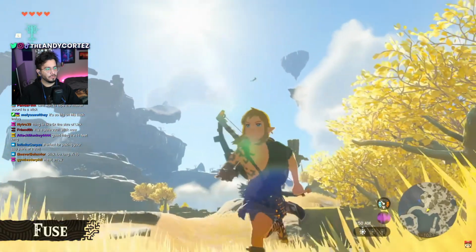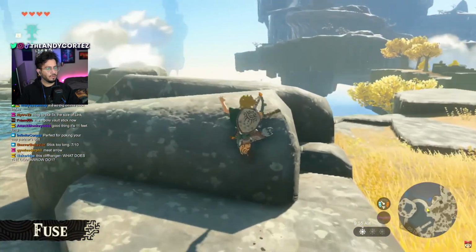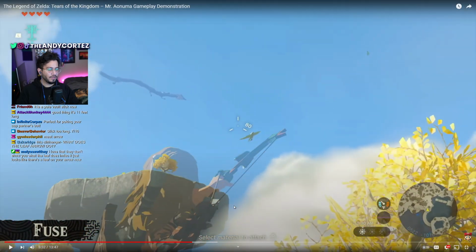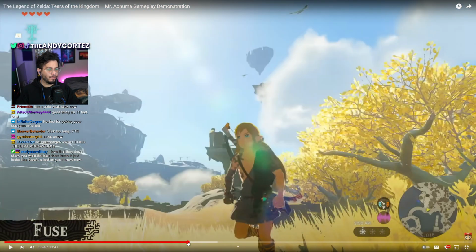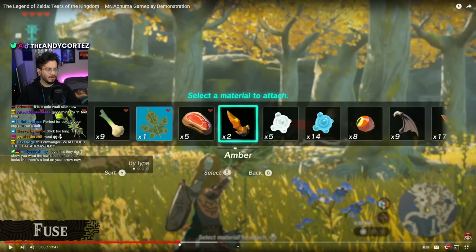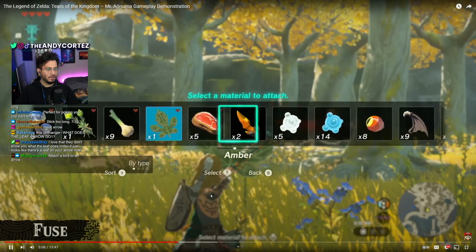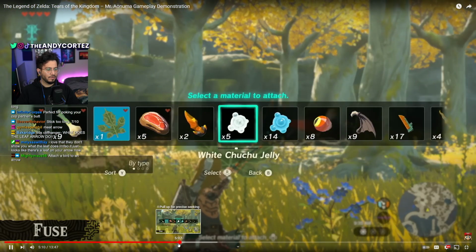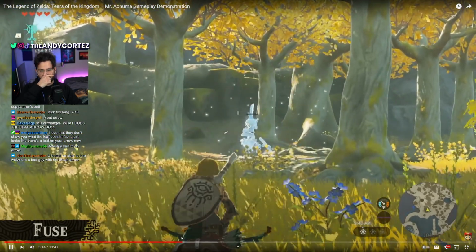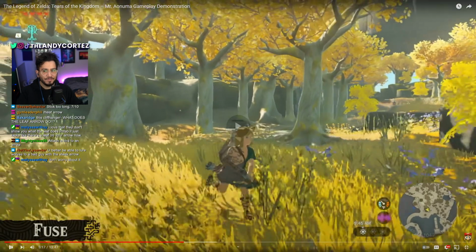Ah, there's a bird flying around. If you're out hunting, you might feel that aiming with an arrow is too difficult. Apparently, my eyes can't track fast moving. Yeah, they just skipped over what the leaf did. You're so right. What was the leaf gonna do? Fuse an ice elemental material to an arrow and you can freeze faraway enemies. Interesting. Very useful. But we'll talk about that later.